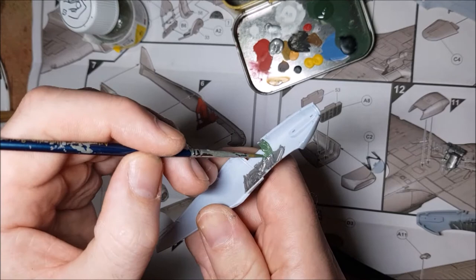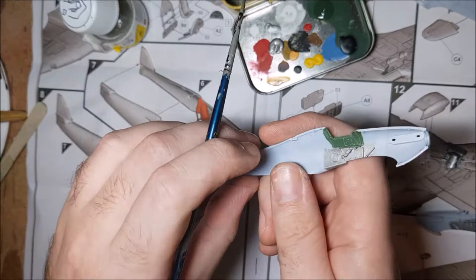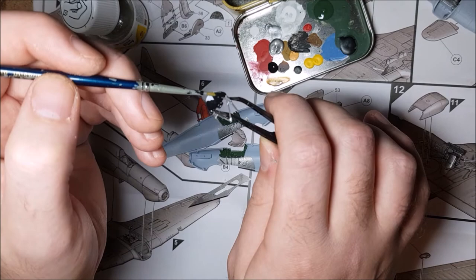Silver done, it's onto the green. Just a few spots of green on this model. I opted to use Vallejo gunship green, as it's a pretty close match for the RAF cockpit green here. With that done, it's just a case of painting the dashboard black before leaving it to dry.